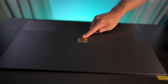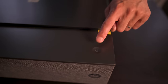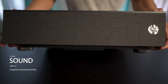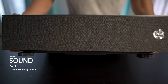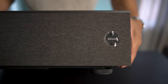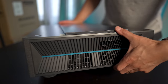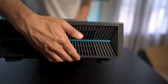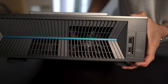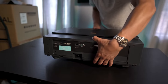We have the HDR badge logo. We have the power button right there, which is touch sensitive. Up front, we have the speakers. They're both 5-watt speakers, BenQ's own Trivolo speakers. And then you get the BenQ badge right there. On the sides, you get your intake and then your exhaust. There are two USB ins on this side. So if you want to power a smart stick or something like that, you can do that.